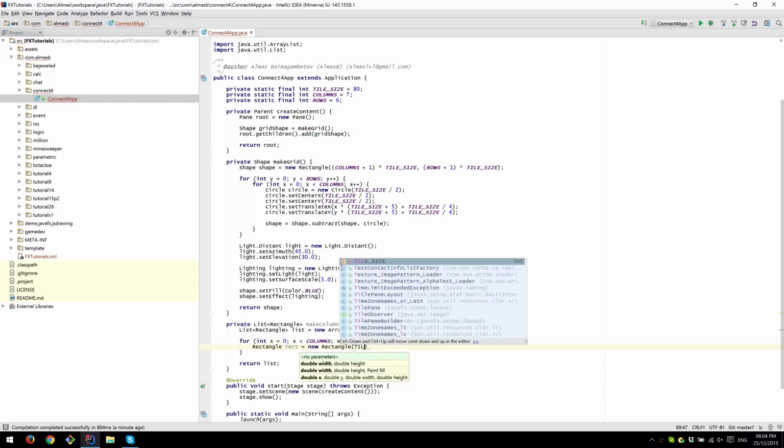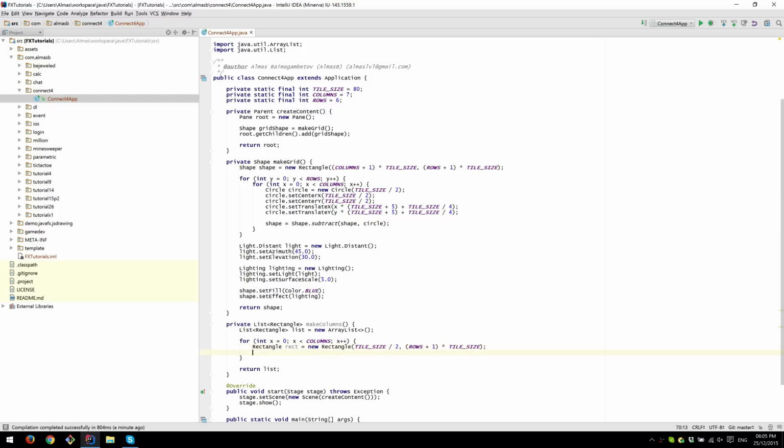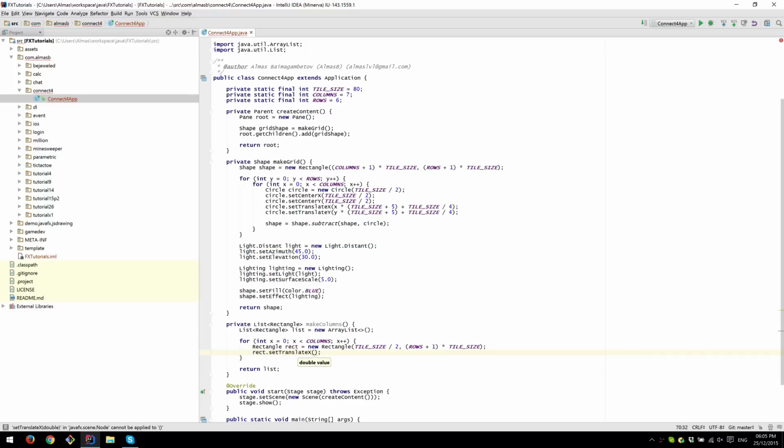Width is going to be tile size divided by 2, and the height is that. Yeah, that'll do. For the rectangle, we need to set translate X, because Y is 0, which is fine.